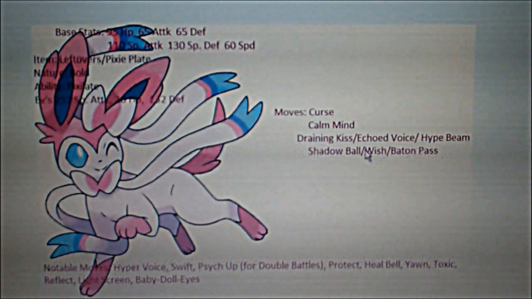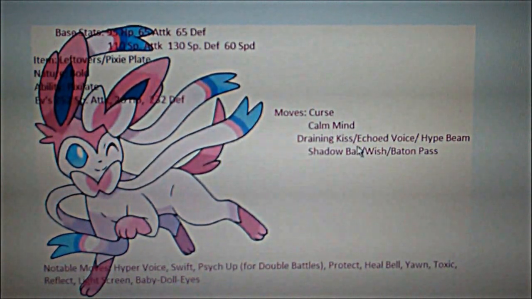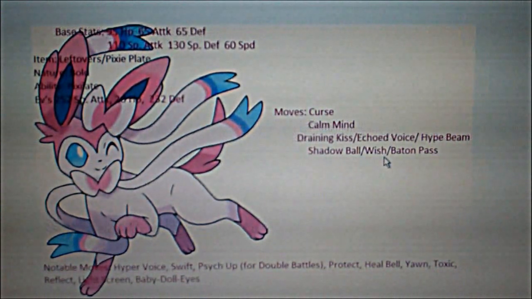The second move would be Wish, because Wish heals 50% of your HP at the end of the next turn, should I say. And you can switch out if you feel threatened or anything. You can just pass those wishes, or you can just stand and start boosting up. That gives you a sense of security, and they just won't be able to damage you a lot. And if you have Leftovers, you're getting that 6% back every single turn. So yeah, Wish is just a good move.